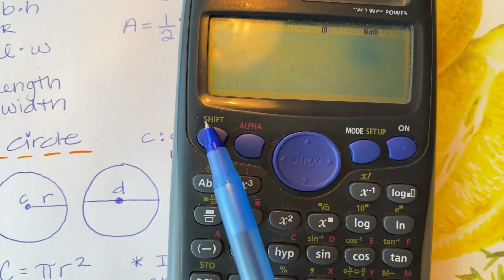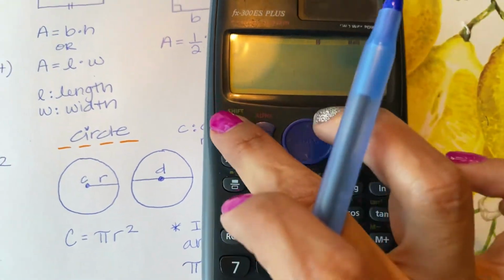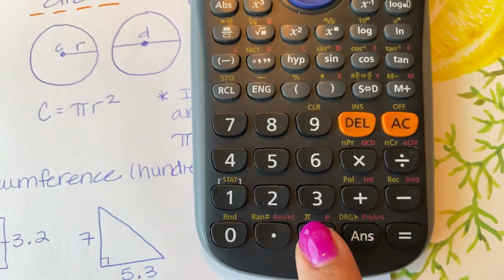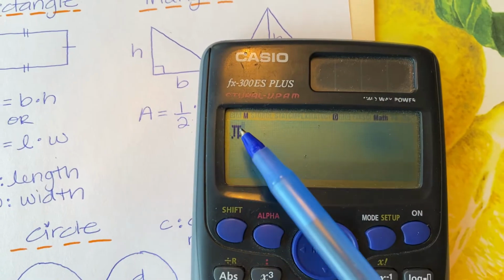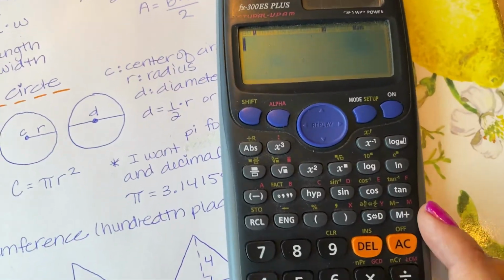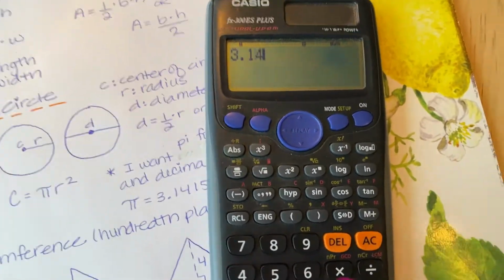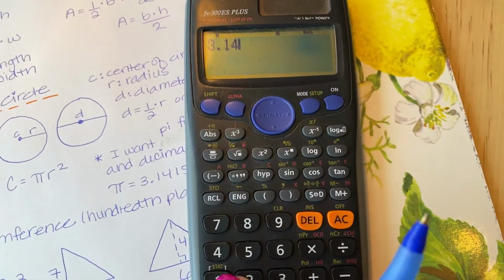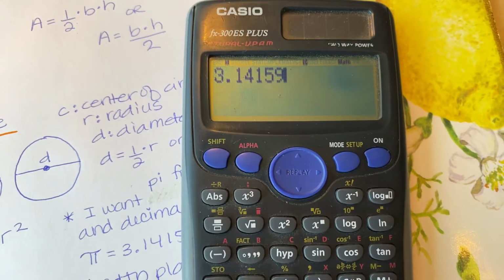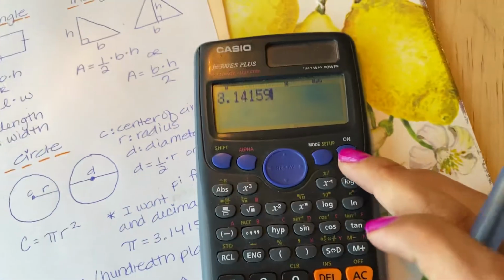So I'm going to hit the shift button, and then come down to this pi button, there's my pi. Okay, so I'll use that. But again, we're not launching a rocket. If you want to use 3.14, that's fine. If you want to use 3.14159, adding more digits, you just get a more accurate answer.